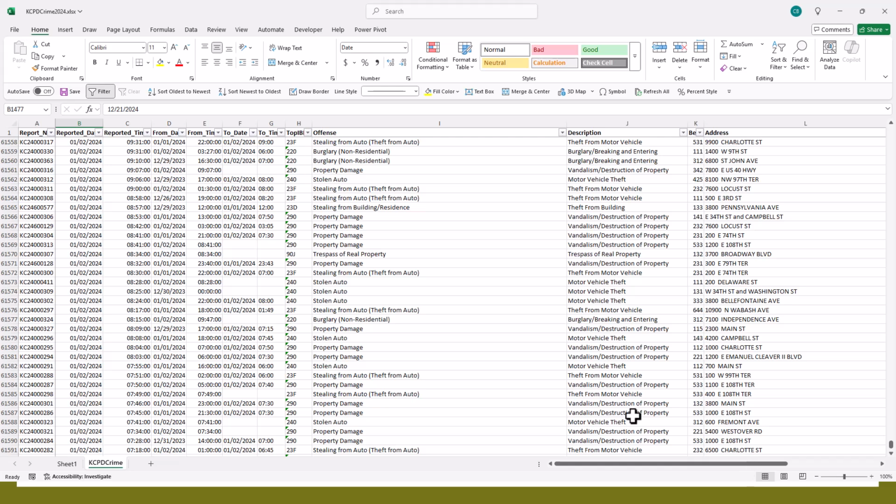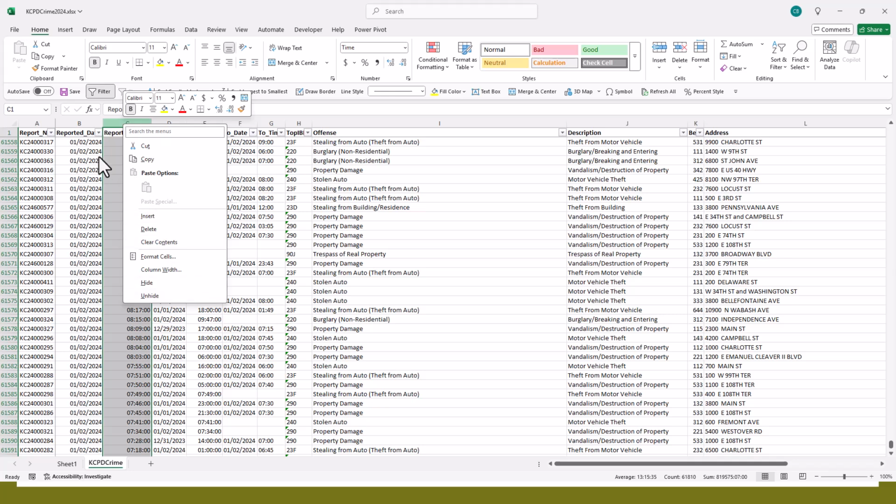So we have the times, but we don't have the exact time. Aggregating by that is going to give us a lot of very small numbers for each minute. What if we want to just aggregate by the hour of the day, or maybe even by some larger time grouping like the shift? Well, to do that, we would have to enter a formula in order to create some new data. So I'm going to insert some columns here between B and C.